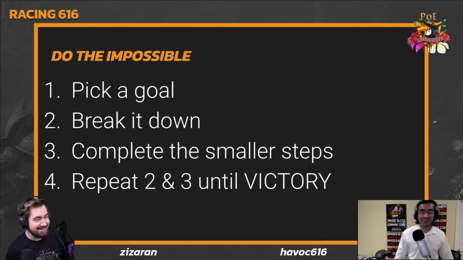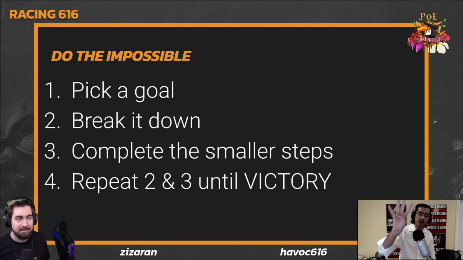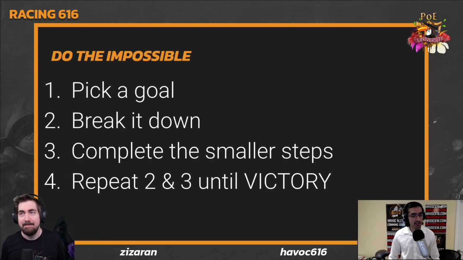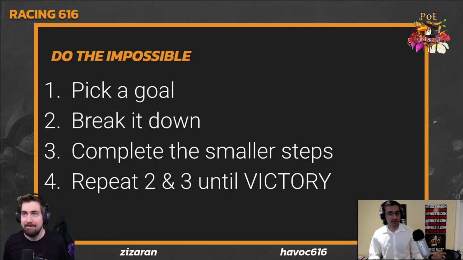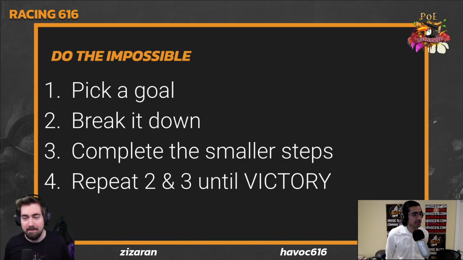Thank you. But anyways, here's my 4-step process. 4-step process, you can do it. First, number 1, pick a goal. That's easy, pick a goal. So Ziz wants to make the best events possible. Number 2, break it down. All right, Ziz, how are you going to make your best event possible? What are you going to do? How do you break it down for me?